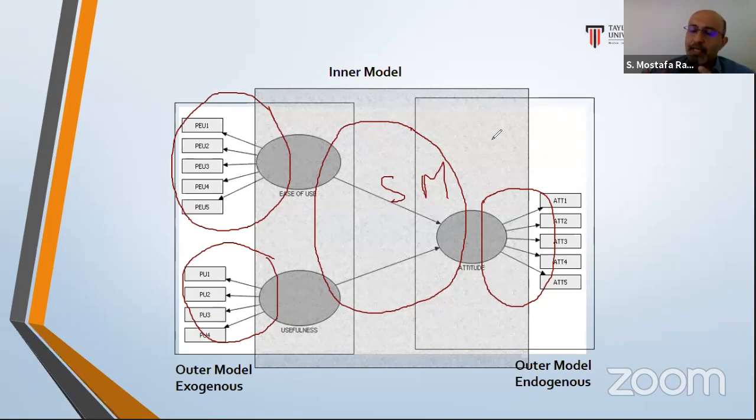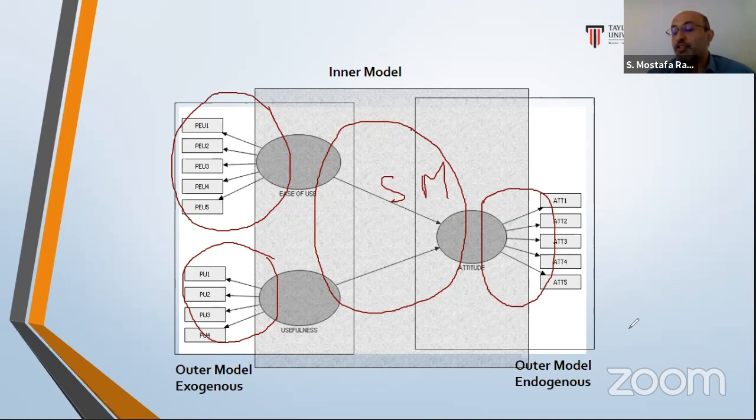So when we talk about measurement model and outer model, we are discussing, working on and analyzing within a construct. So we see what happens inside a construct: how observed variables are connected to the latent variable. But when we discuss a structural model and inner model, we refer to the relationship between variables.